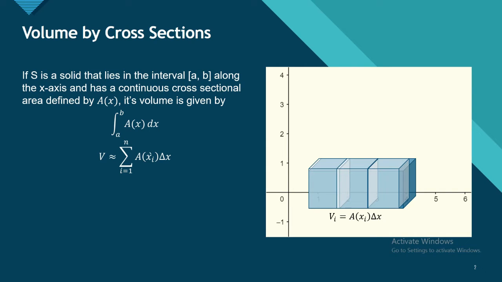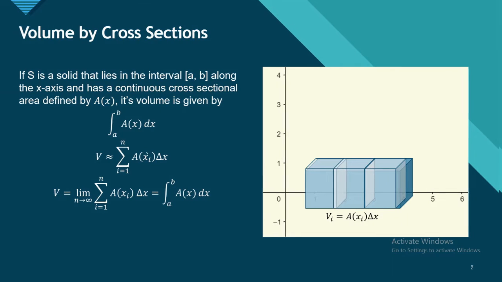So the volume of that solid, or an estimate of the volume of that solid, is going to be the sum of the areas of each of those sections times delta x. The true volume of the solid is going to be the limit of the sum of all those volumes as n approaches infinity. And if the limit exists, that is what we call the volume of this solid, which is computed in this way. It is equal to the integral of A of x dx from A to B.